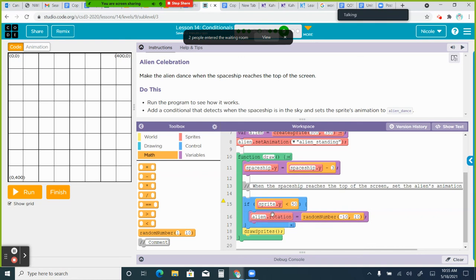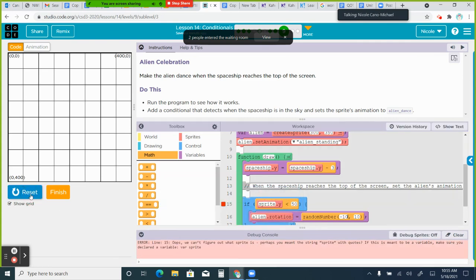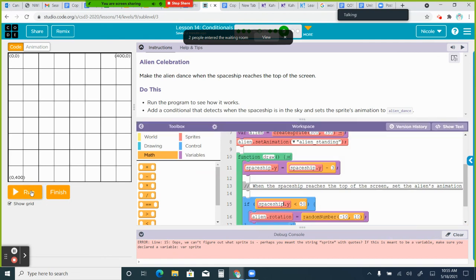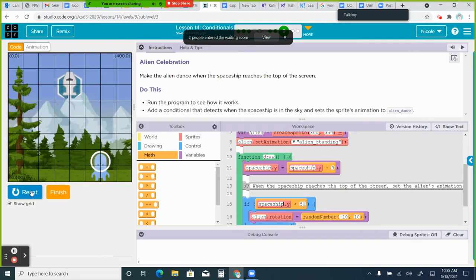Okay. Let's see if that works. No, it does not. We can't figure out what the sprite is. Perhaps you meant, oh, I didn't name my sprite. My bad. Spaceship. And see, once it got to the top, my little alien started dancing. He got all happy. Woo woo, we're at the top. Yay, my buddies left the Earth.